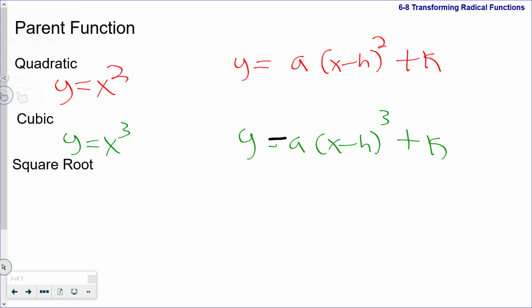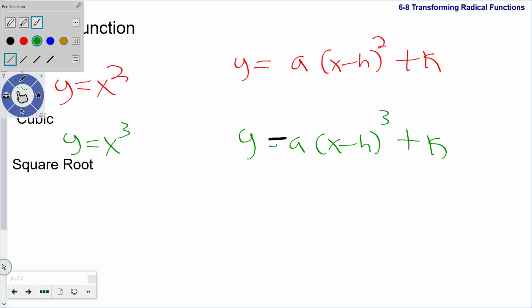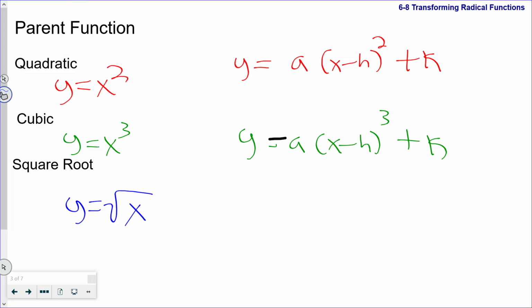Now we're up to chapter 6. In chapter 6, the parent function is y equals radical x. We've been talking about radicals and exponents all chapter. This is the parent function of square roots. And the general form is just like the rest of them. There's nothing new here. I can't tell you something you don't already know. K is up and down. H is left and right. A is stretch or compression. If you see a negative in front of A, that just means there's a reflection.